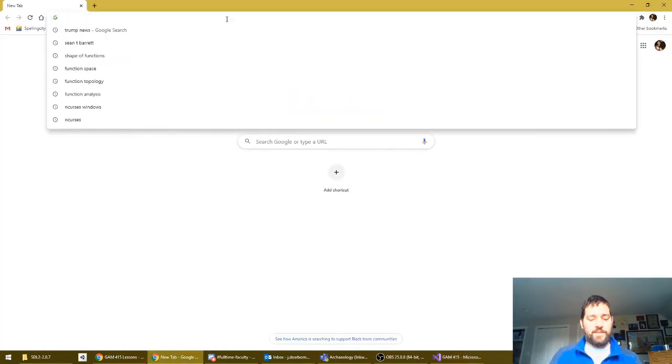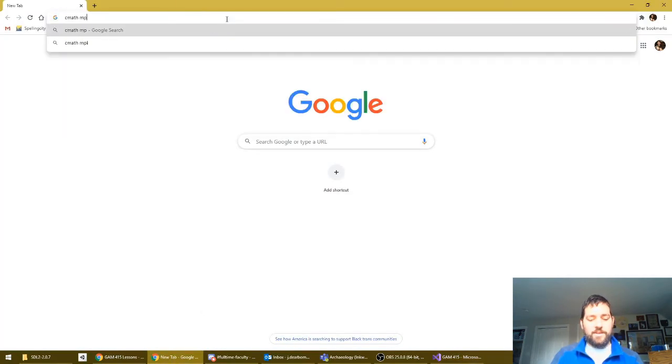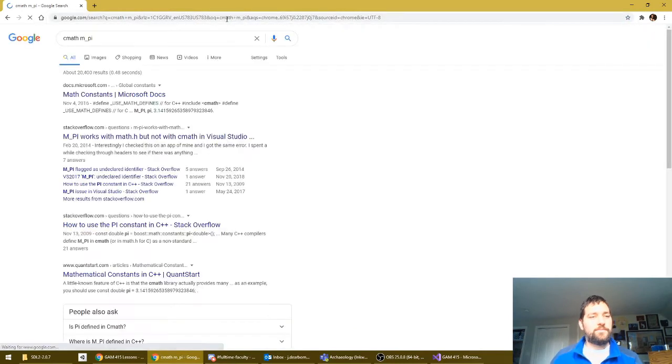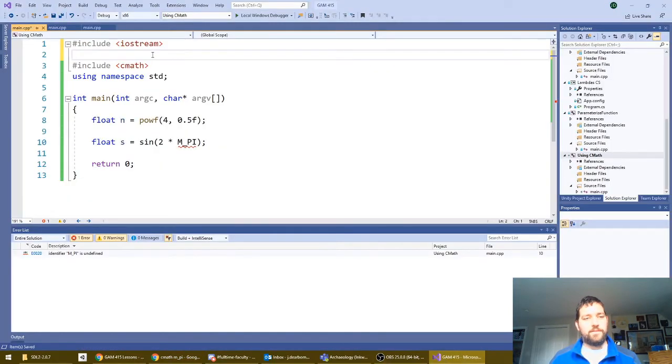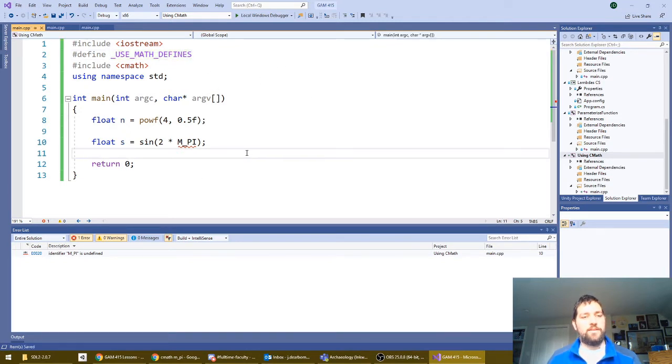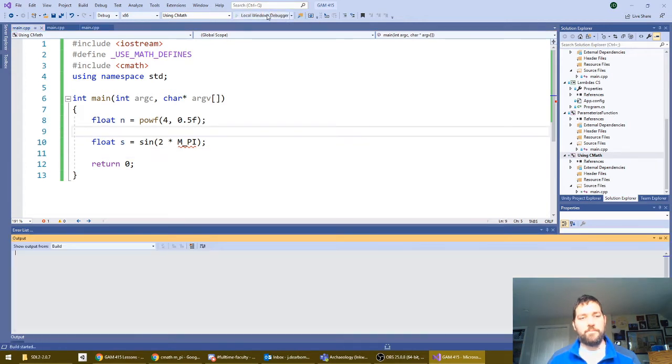I'll look for it. CMath M_PI. Okay, _USE_MATH_DEFINES. There it is. So if you define that preprocessor symbol, you don't have to define it to anything, it just has to exist, then it should make M_PI available to your program.